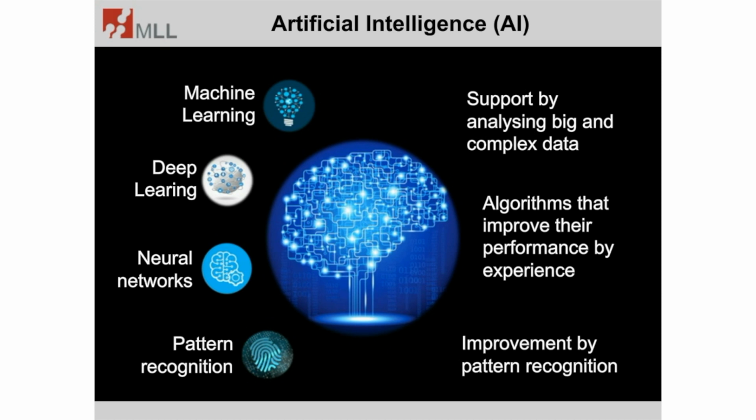Methods from this field, especially deep learning algorithms, such as IBM Watson is using, improve their performance by learning from experience. Hence, the more data is thrown at the algorithm, the more accurate is its prediction. So neural networks and other deep learning techniques, as depicted here on that slide, have the additional advantage of being able to recognize underlying patterns, rules, and even principles directly from the data, mostly without human intervention.